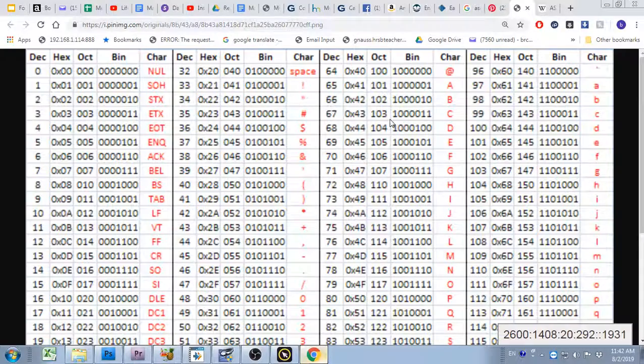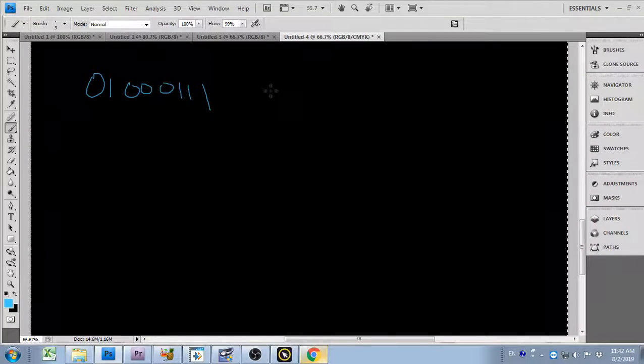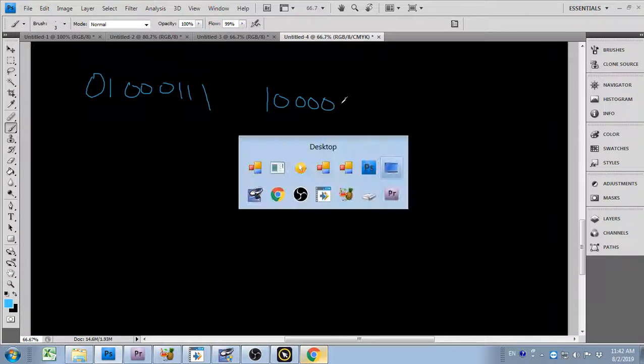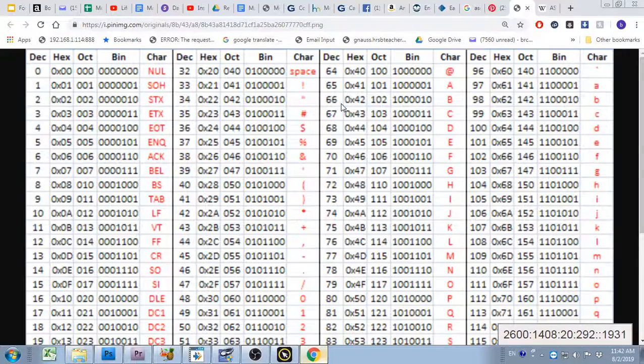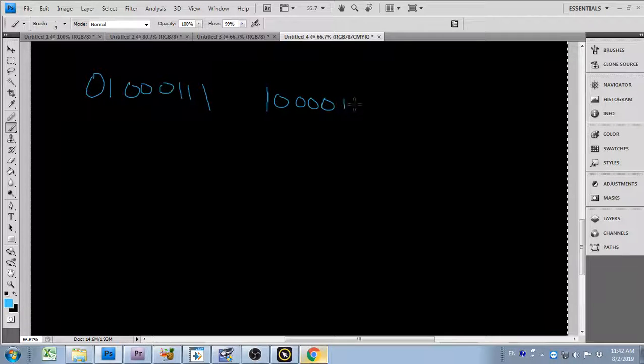I'm more used to writing down 67 and then converting it myself. So we have 1 and 1, 2, 3, 4 zeros. So we have 1 and 4 zeros. And then we have 2 ones at the end. 1, 2, 3, 4, 5, 6, 7 needs a 0.